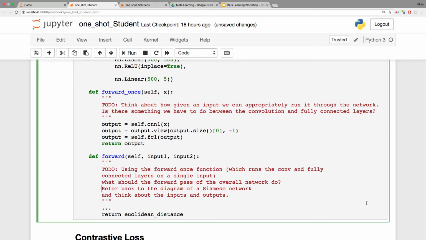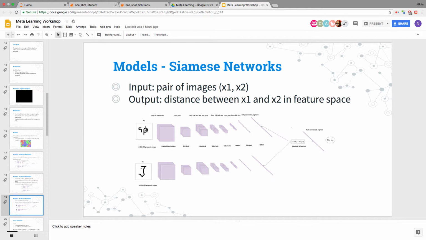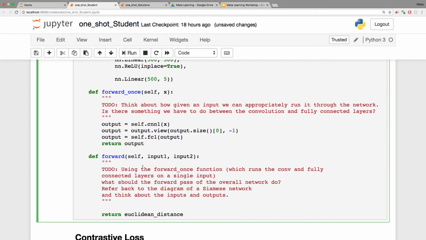Okay, so this is basically the forward pass of the network. That's what this function is. We're given two input images, input 1 and input 2. So what's the first thing we should do? When you're given this image over here, what should you first do? You already have a function that takes an image and turns it into a vector like this. So the first thing is to use this network to featurize the first input image.